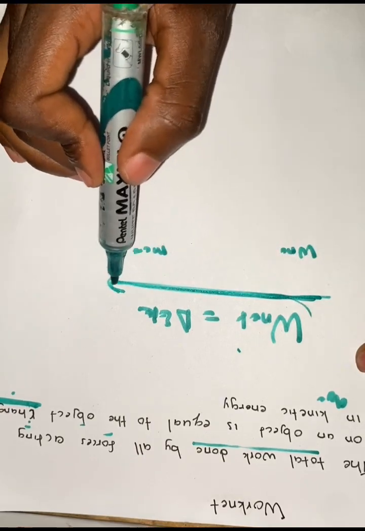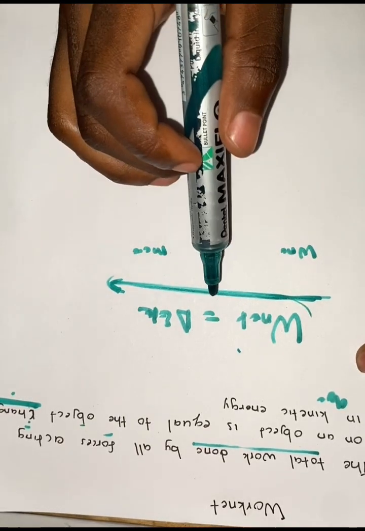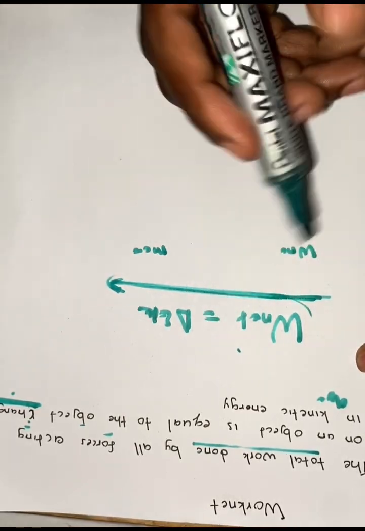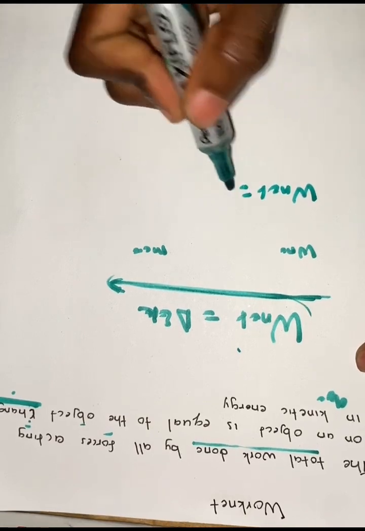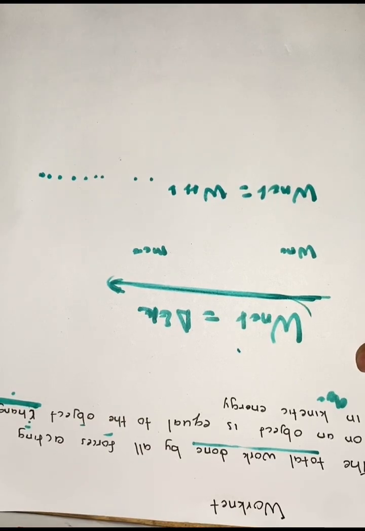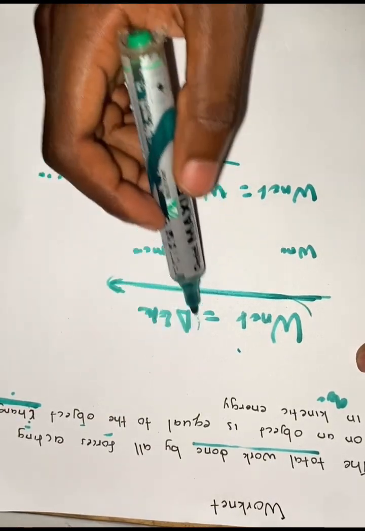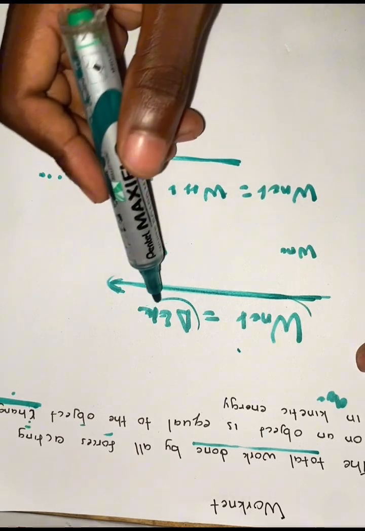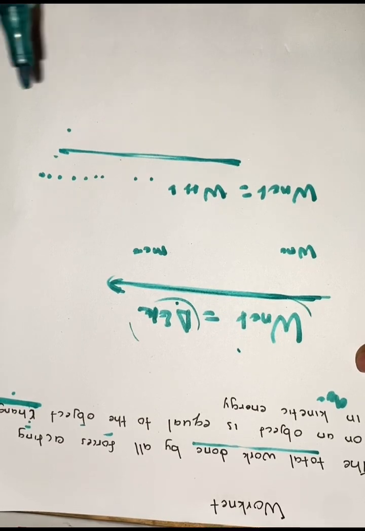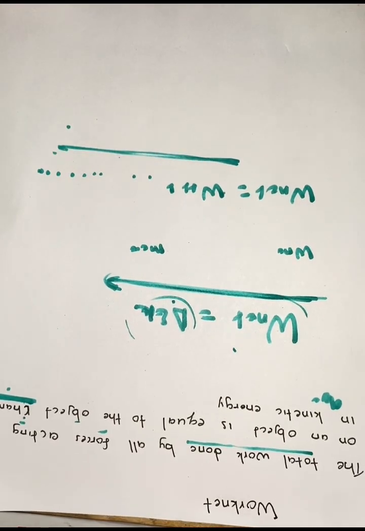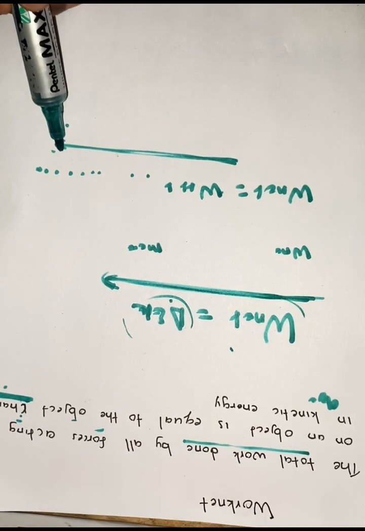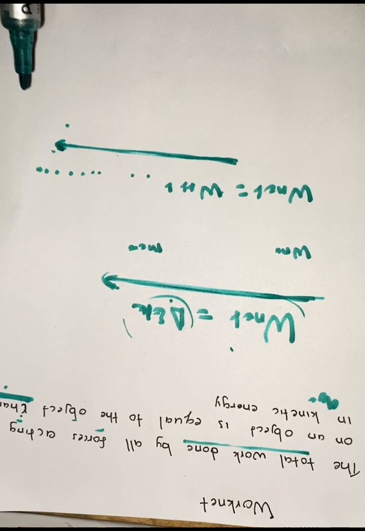I will explain this equation more deeply when we are doing questions, but work net is the total work. Work net will be equal to work done by friction force plus all the forces that are acting on that object. So it is simple to get the work net. Then kinetic energy: if you have the work net, then you might be able to get the velocity. I hope you also understand this section very well. I will explain more details in the videos, and I'm sure it will be posted by the end of tomorrow.